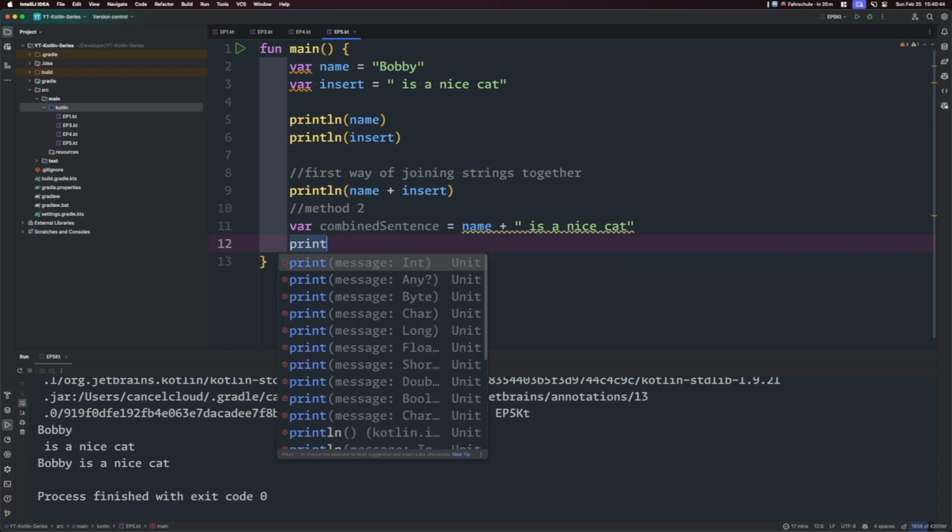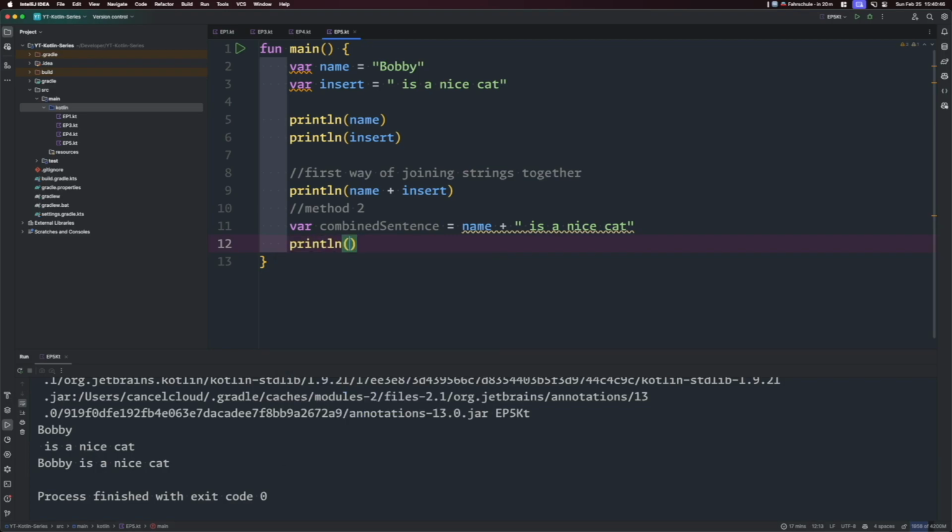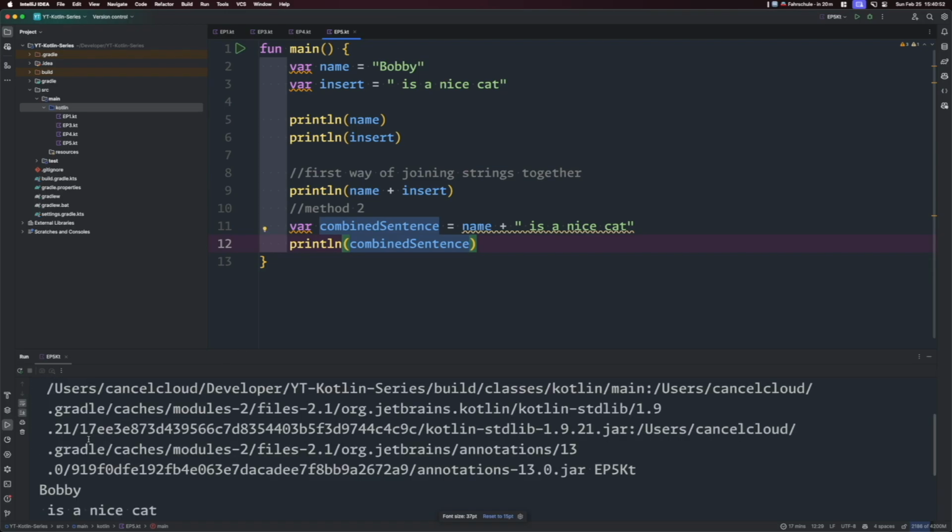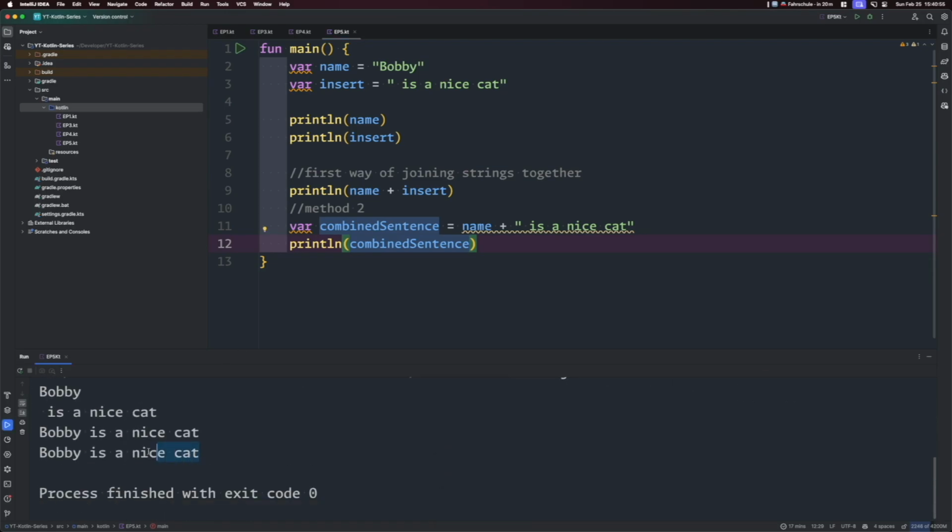And then we can also say print line combined sentence, and also that will give us one console output for each sentence we printed out. So this would be in the last line, and that is the line before that.